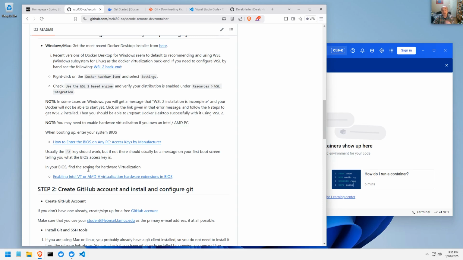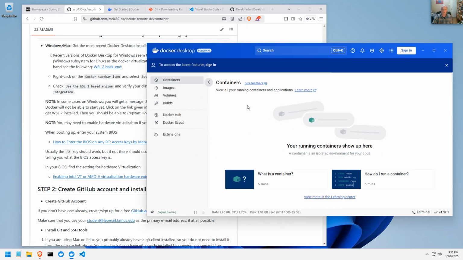And you have to find the BIOS setting for the CPU. Under CPU, there'll usually be a setting like virtualization, and look for either Intel VT or AMD-V or something like that, right? And make sure that's enabled, okay? So a lot of people, that's an issue. They don't have that turned on. The other thing is that the Windows Subsystem for Linux, WSL2, doesn't get installed, or it takes some time to install, and Docker doesn't always start up the first time you reboot.